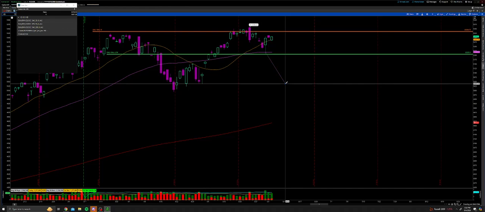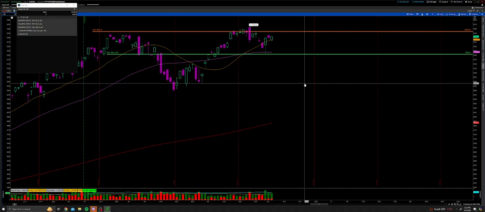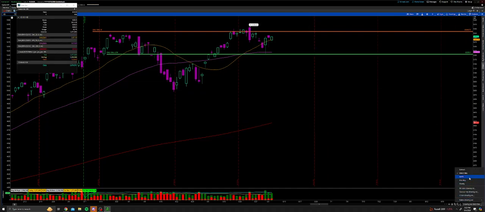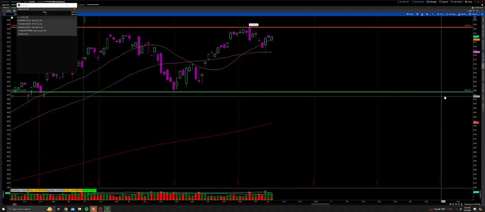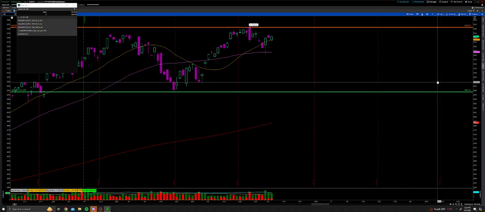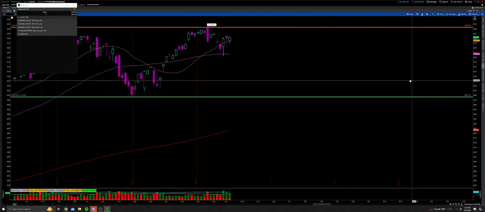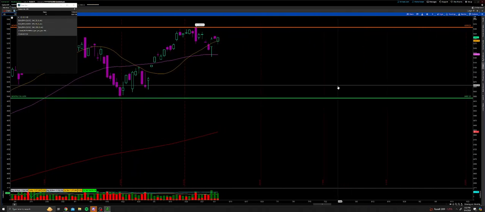So if we get below that 50-day moving average and break below by another 3%, that puts us back down to around that 50-50 level that I was just describing, right? Puts us right back down to that 50-50 level, which would also be the bottom end of our monthly balance area, which could potentially give us some type of support and a bounce back up towards the highs.